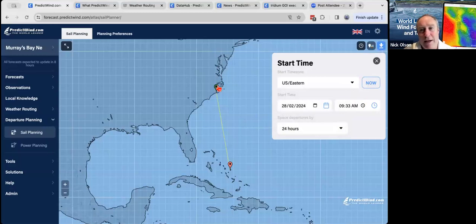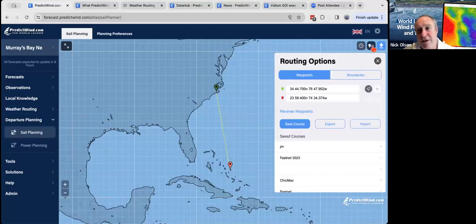Just for my waypoints here, there are quite a few ways that you can change those waypoints. You can add them in here manually. If I clicked on that, it would take it to where the GPS on my device is, but obviously my laptop doesn't have GPS. If I was connected to a data hub, I could have that going in. It would put my little dot on the screen for me.